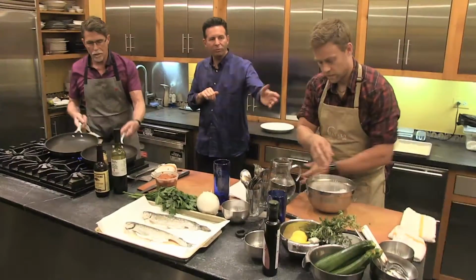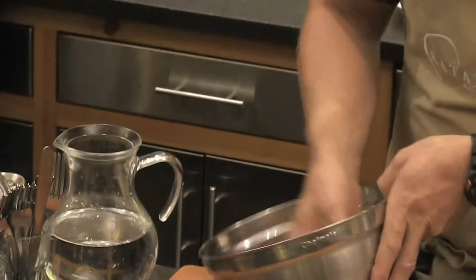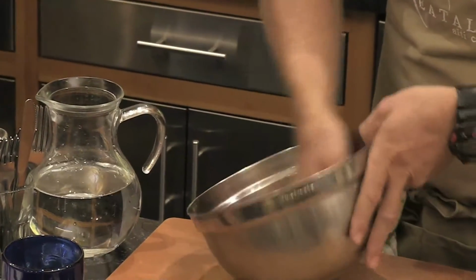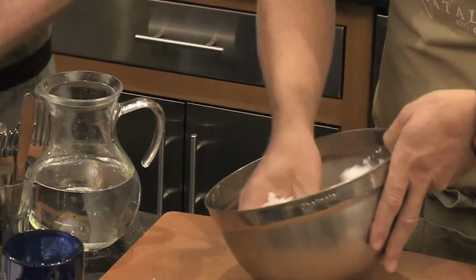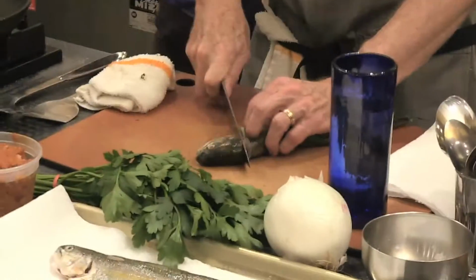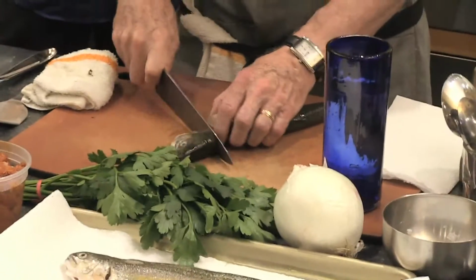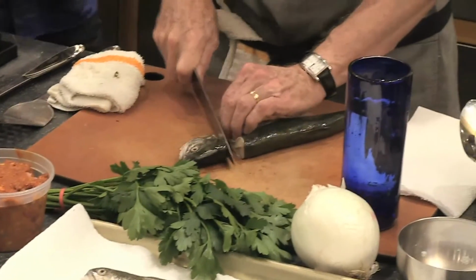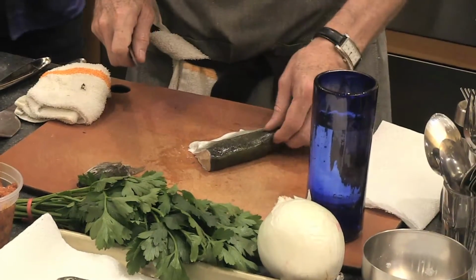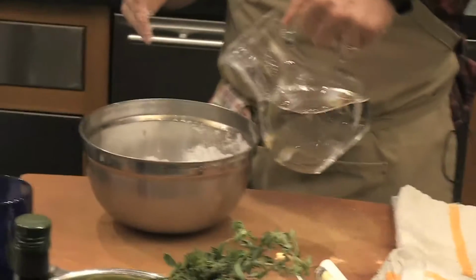I want to see what Adam's doing. So what's your strategy, Adam? Okay, so I'm going to just do a simple salt crust on the trout. This is something that I've been doing for years for chefs I've worked for. We did it at the Beard House when I worked for Sarah Jenkins. We did it for Francis Malman, an Argentinian chef. He's famous for doing this. You mix it until you get the consistency of wet sand.